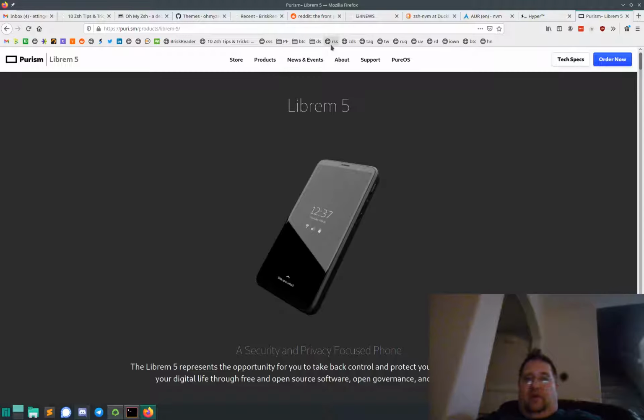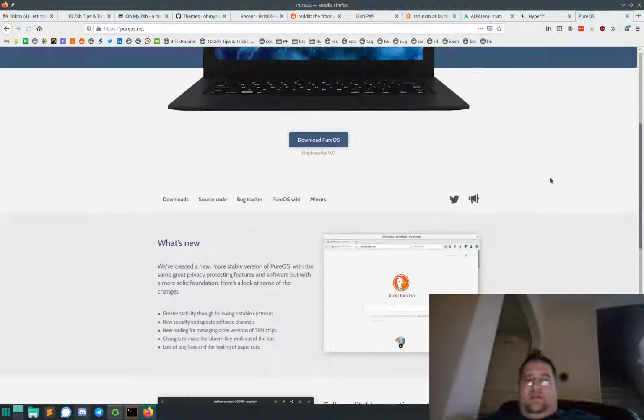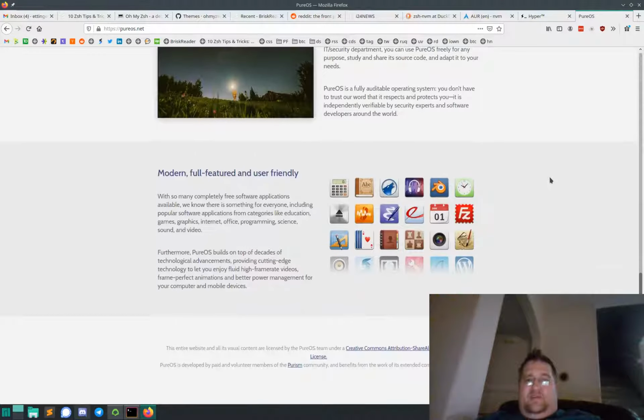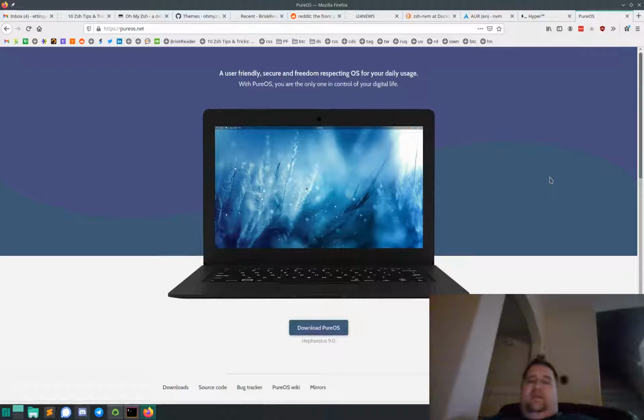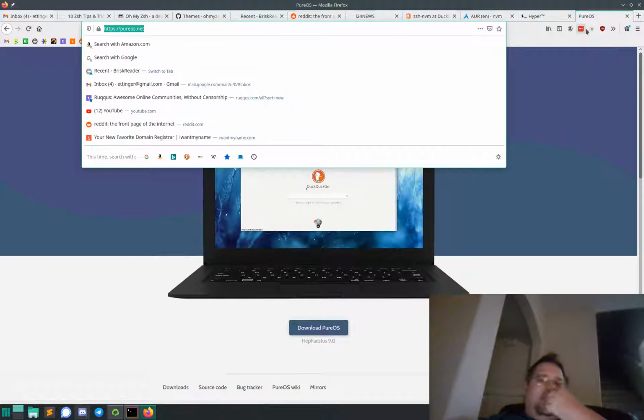It runs Pure OS, which is like a really secure operating system, with no tracking or anything. The only thing I wonder about is how good are maps on this OS, because two things I need my phone for while I'm driving are maps.